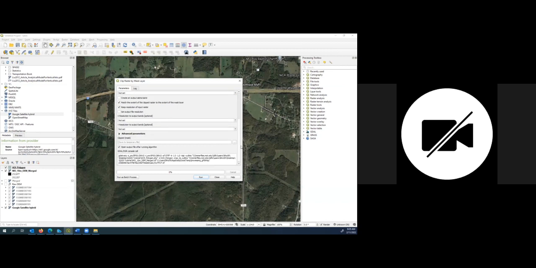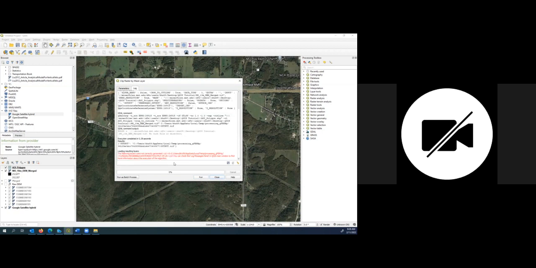We'll save it to a temporary file. We can also save it to a permanent file. Typically, I run a temporary file, check it, and then save it. So I'll hit run. It's going to go through there. It says, let's see, go to the log in the main. Didn't like something.